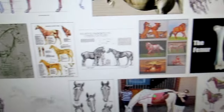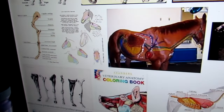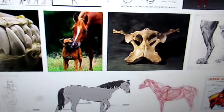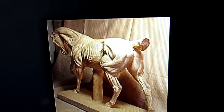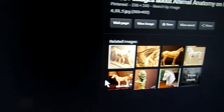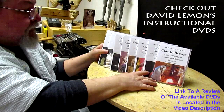I'm going to continue doing this and I'll come up with an idea for the final pose for the horse. Then I've got to figure out how much I'm going to show you, because this is a DVD that I'm going to put together for sale and I don't want to give away the farm before I actually get it on DVD. There are 19 days left in the sale of my DVDs and the information is down below this video.